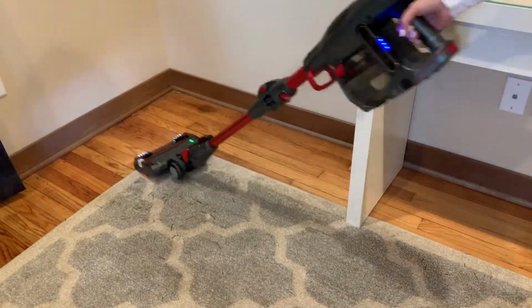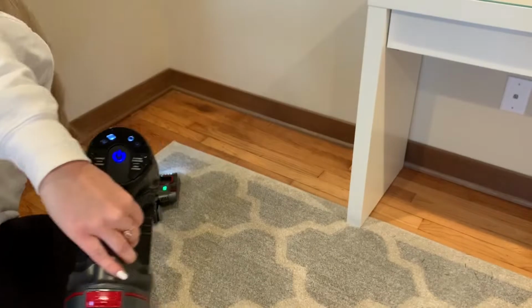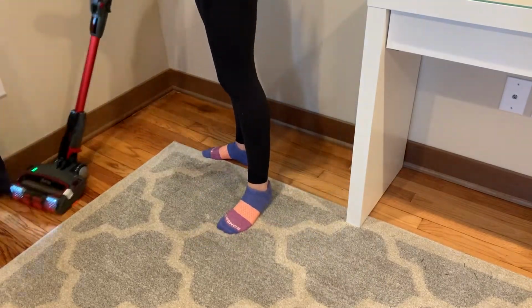This vacuum was also a Christmas present. It is the Shark IonFlex Duo Clean Cordless Vacuum, and I absolutely love it. I'll link it below. I haven't found a link to the red one, but I linked a blue one in my description box.